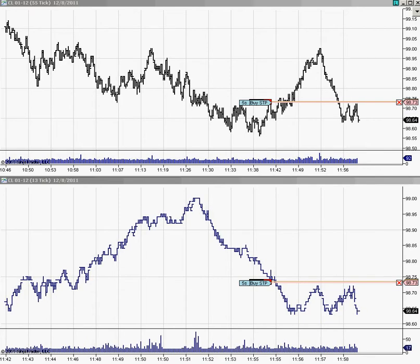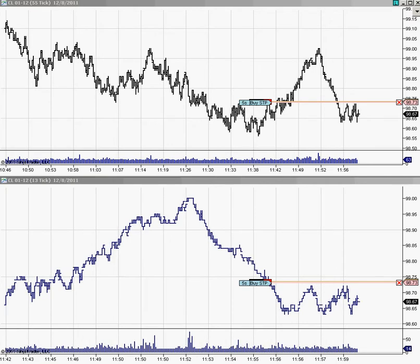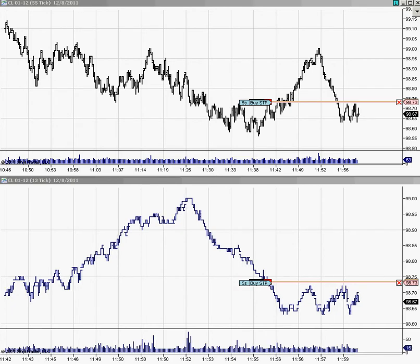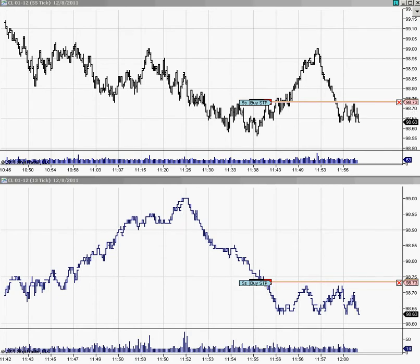Okay, back down yet again. That's the third time down there. We have to break this time, otherwise we're going to get filled. This sideways congestion stuff is really kind of tough when you flatline like this, going sideways in a small range, 9-tick range, right at the lows of the move. We're 1 tick above the range here, and it just seems to be the difference between a tick, isn't it?